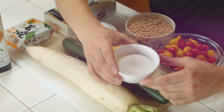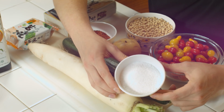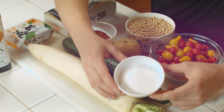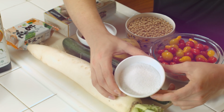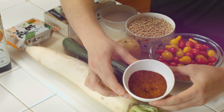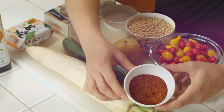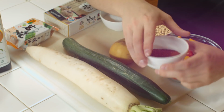And we'll need some salt. Very important is to get the sea salt, because that's what gives this amazing dish its uniqueness and texture. It brings out the robust flavor. Otherwise it tastes very plain and simple. And we'll also need some Korean red pepper flakes. Again, you can get them at your local Asian store. I will be using them to marinate daikon later on.